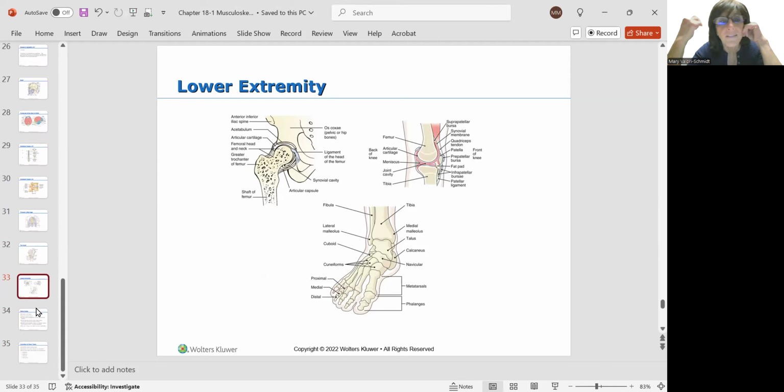Your lower extremities. So the top left picture shows you the hip, which is the greater trochanter of the femur, the head and neck of the femur going into the pelvic girdle. The picture on the right is your knee, where the femur and then your tib fib, the lower bones, articulate at the knee, and all the cartilage and the membrane that surrounds it, that keeps the synovial fluid inside, that keeps it lubricated. So when you bend your knee, it doesn't go like the Tin Man, right?